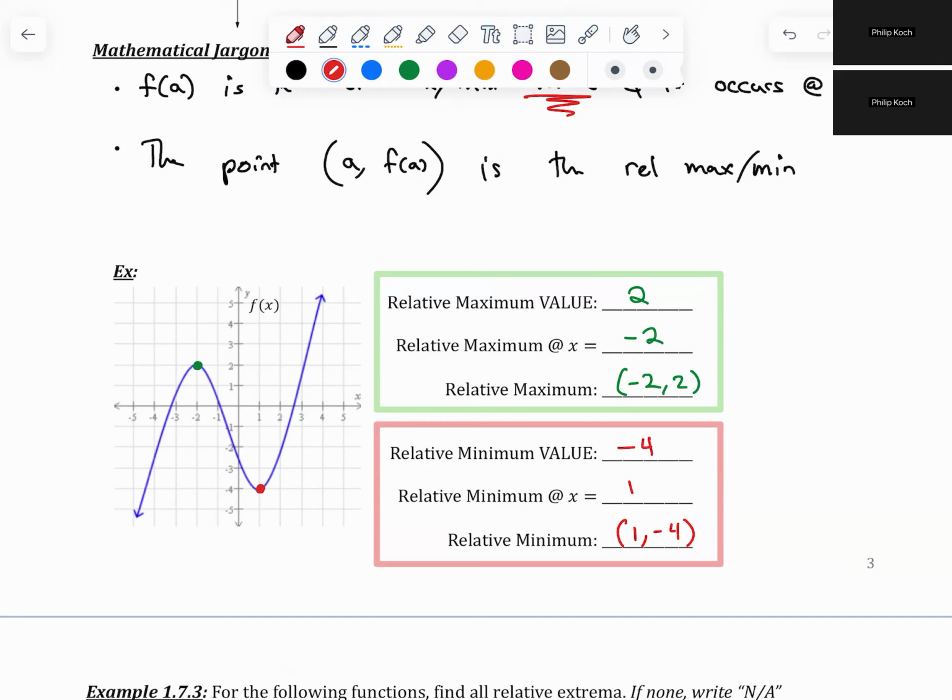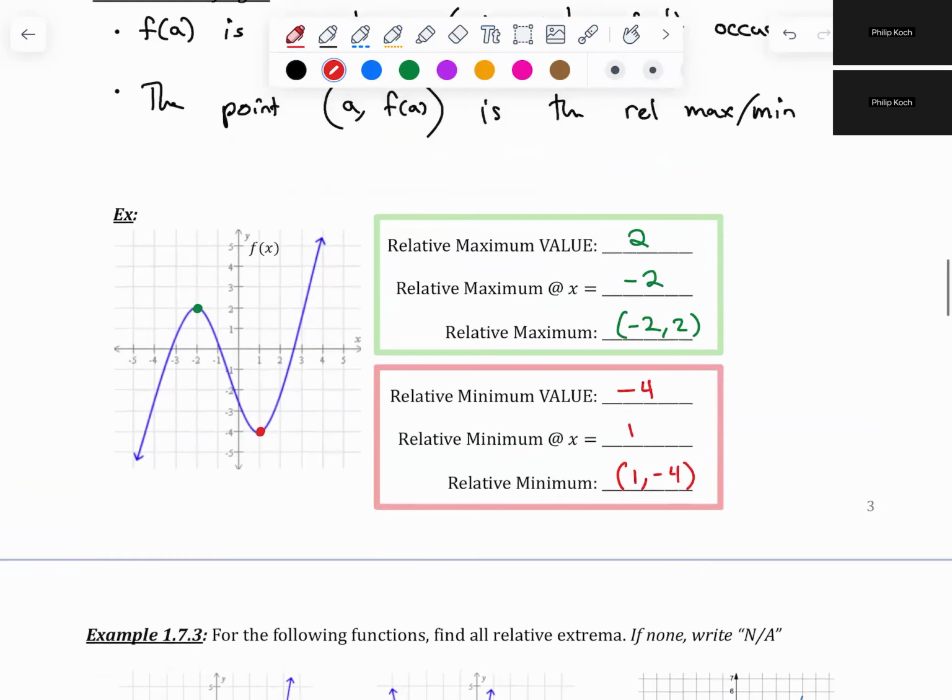Any questions on that? I try to make sure on exams, if I'm asking you for relative maximums or minimums or whatever, I will be very, very clear on it, or I'll give you a space and say like at x equals, so you know to just put the x value. Or I'll say write your answer as a coordinate point so that you know that I'm looking for the actual point itself. So just make sure you're paying attention to the rules of the exam. Any questions on that?